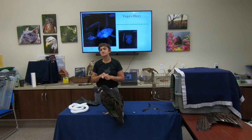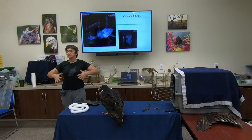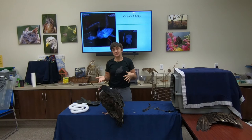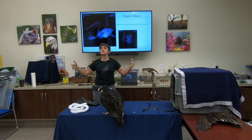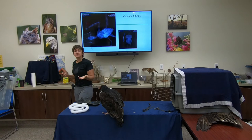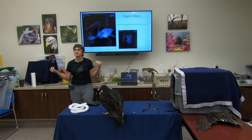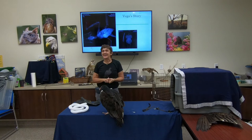About sunning behavior: a lot of people see a vulture on a fence with wings spread out in a beautiful pose — that's called the horaltic pose. There are a couple of theories. One is that they tend to do it early in the morning before their daily flights, warming up their muscles and tissues by opening their wings and sunning themselves. They also think it may help with cleanliness, since ultraviolet light helps kill bacteria and germs. And it probably just feels good — think about standing in the sun and stretching with all that warmth.